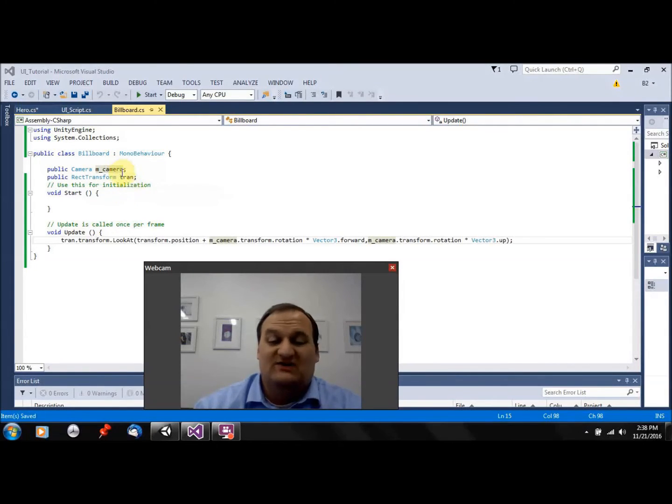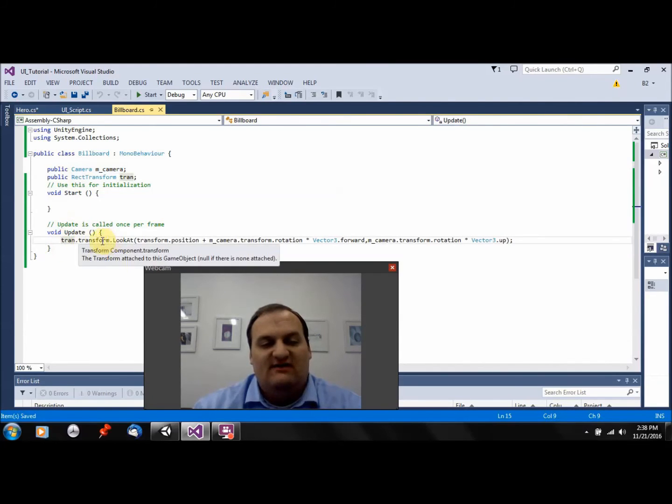And I'm just going to drag both of these onto it, so I'm not even going to set them in Start, although you could. So this is going to be the RectTransform of the canvas, and this is going to be the main camera that I'm using in the scene. So we're going to do trans.transform. This is how you get the transform component of a RectTransform.